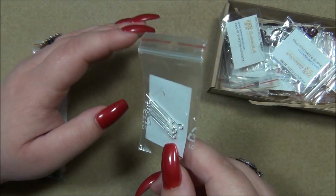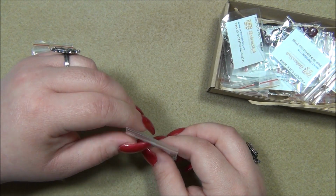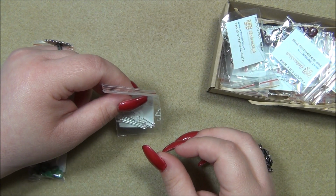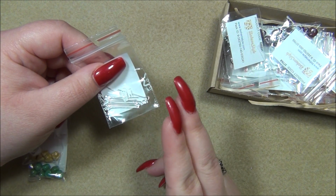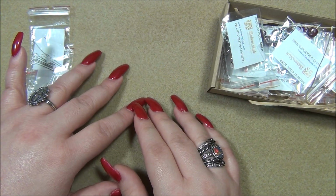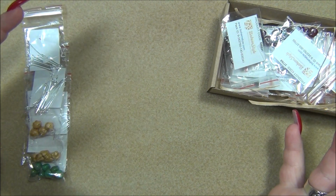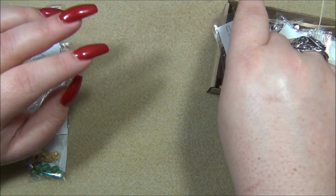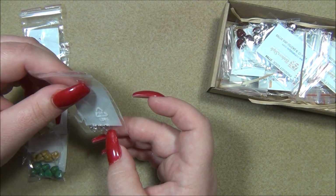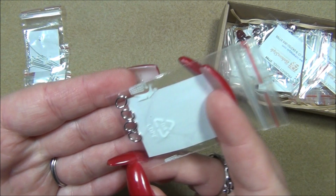These are shorter. Oh, and one thing about this subscription, whenever I do the projects, they don't give you enormously long eye pins and head pins. They will give you the pin you will need for the project. So you don't have to really cut off any waste. You just bend the end over. So if you're a person who's never made jewelry before and you want to do this, and they show how to do it in the video, you're not sure, you don't want to cut too much off, there's no slack. They always have the exact amount you would need. I don't know how they do it, because I can't figure out how long of a pin I would need for an exact project. So I just always buy the long ones. Anyways, these are oval jump rings.